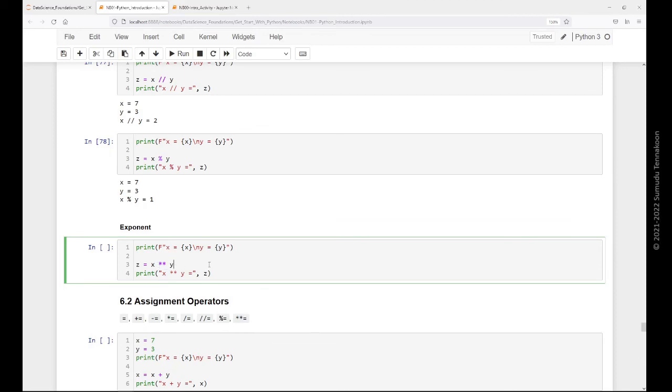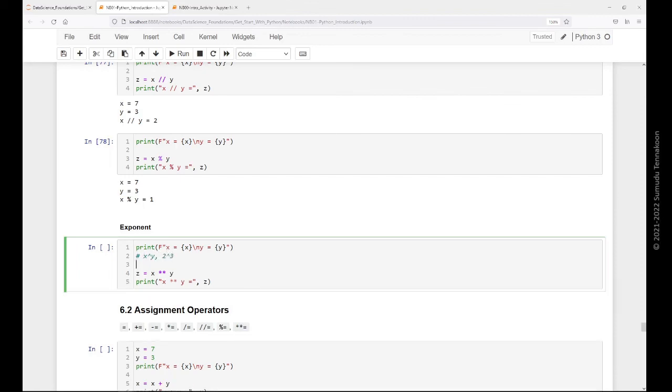In some programming languages, I can make a comment here, x caret y, this is how you see it. If you wanted to say 2 to the power 3, this is how you represent it. But in Python, you represent it as x, 2 asterisks, and y. If you want to represent 2 to the power 3, this is how you do it.